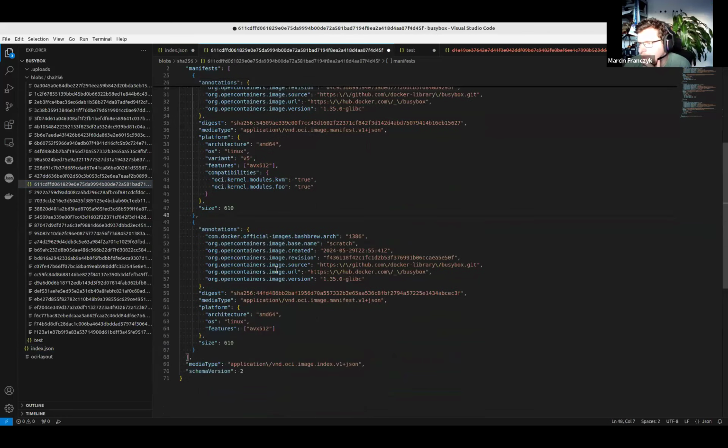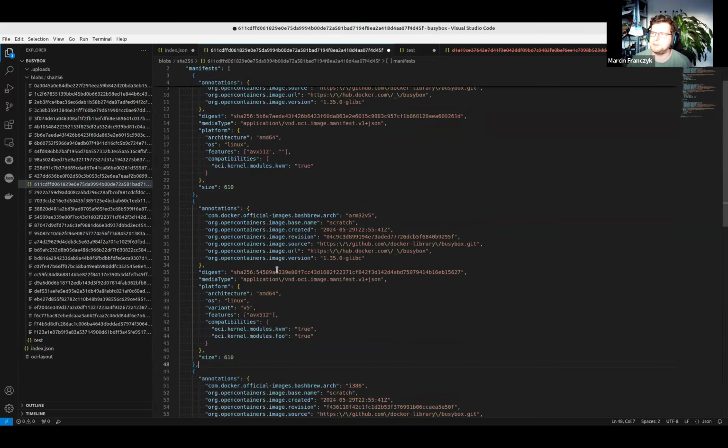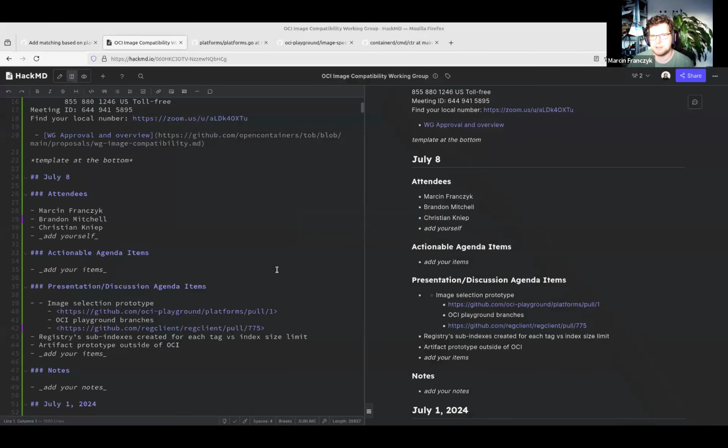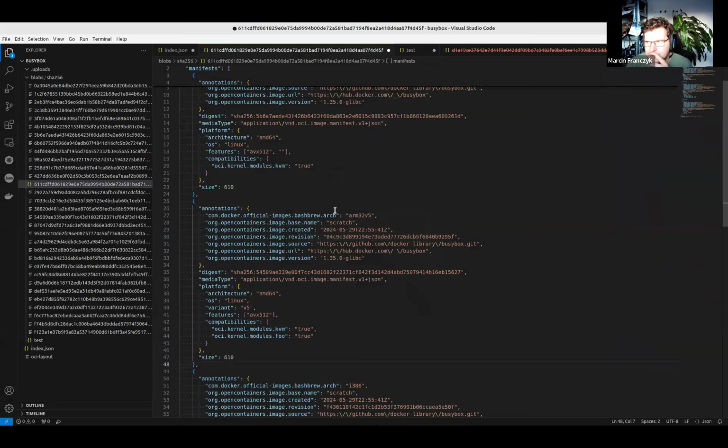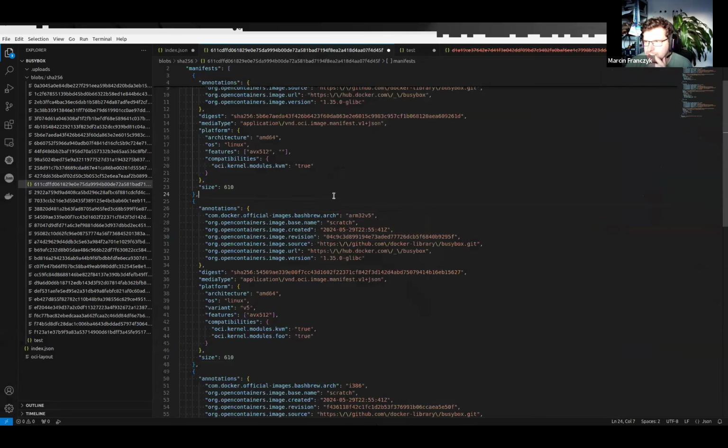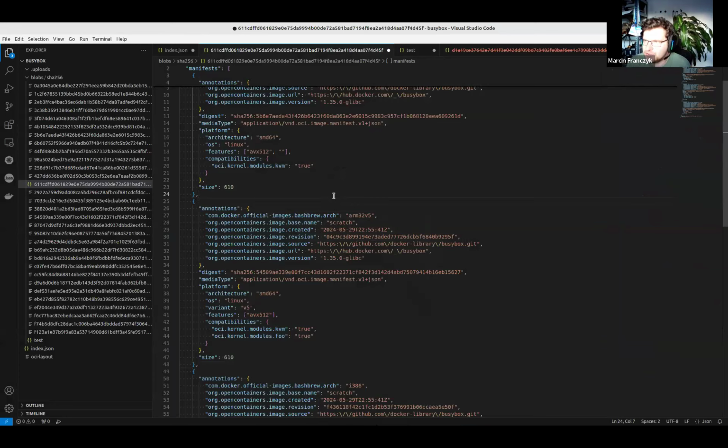Okay, so in my opinion, right now, I don't think we are going to hit a limit currently with that, because of the granularity of those indexes which we are concerned about. There's a lot of them per tag, and you have a limited amount of manifests per architecture. Eventually, you could put different variants for the same architecture and duplicate some metadata, but it should not be a big overhead. And I was asking Christian about this, because he had this idea of annotations, if he was hitting the limit in the past.